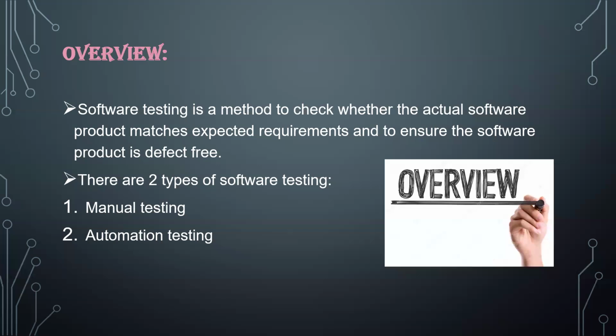So all the features that we do in black box testing, and in white box testing we check the internal structure and internal things of a particular software or application. So this is the basic intro of software testing. I'm giving a brief explanation of what software testing is, and in that, what manual testing and automation testing are.